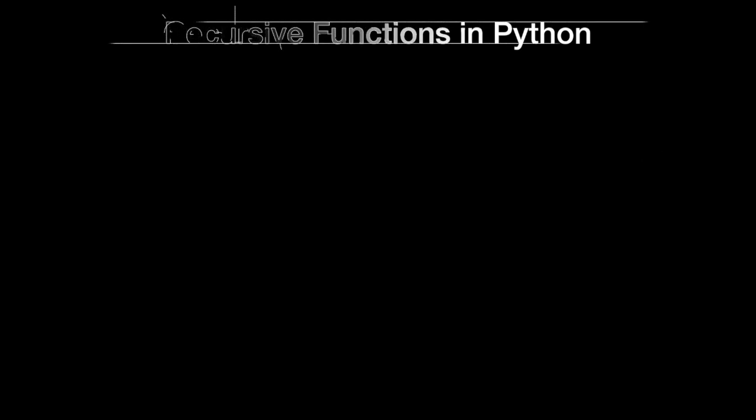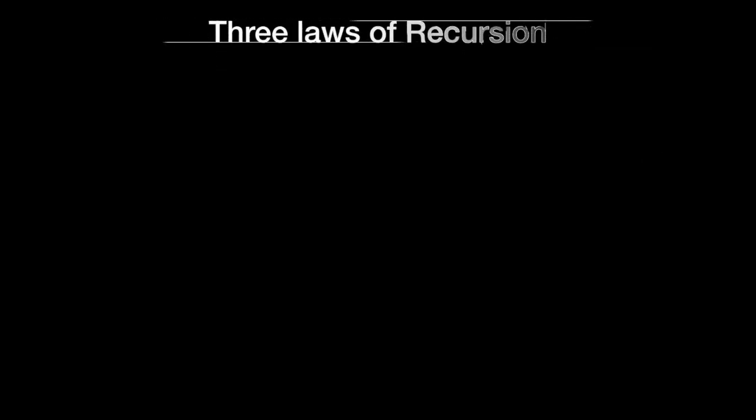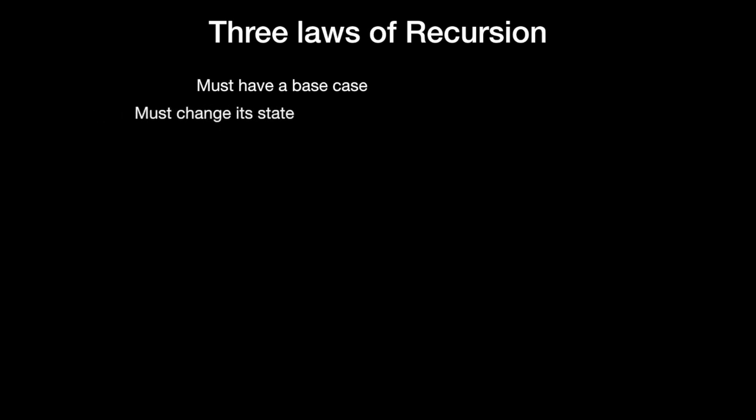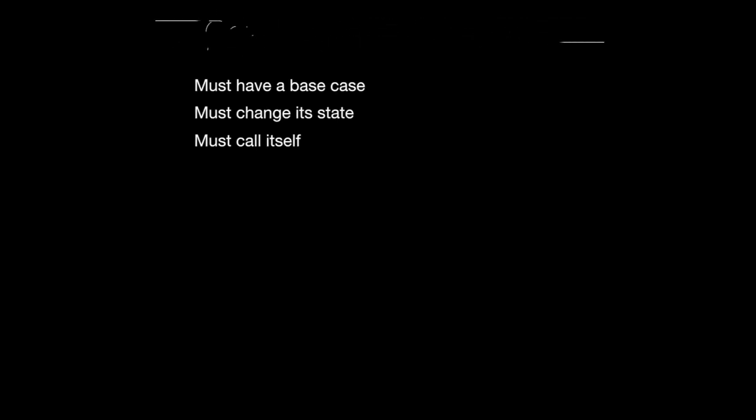Recursive functions have some requirements, often referred to as the 3 laws of recursion. The first is that it must have a base case. A base case is the termination point for the function. This is required because without a base case, theoretically, the function could continue calling itself forever. Second, a recursive function must change its state. This change in state must move the function toward the base case. This essentially means that a recursive function must have a parameter, so that our function could call itself with an argument that moves it closer to its base case. Thirdly, and an obvious result of the previous 2 laws of recursion, is that our recursive function must call itself.